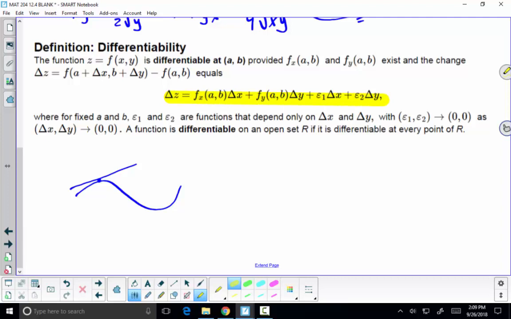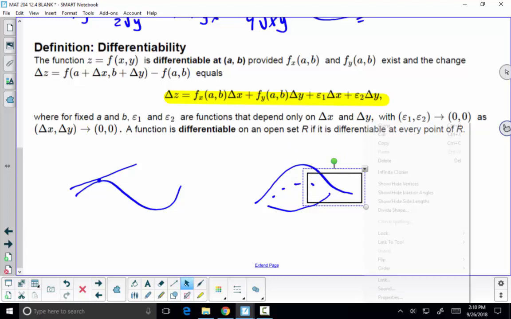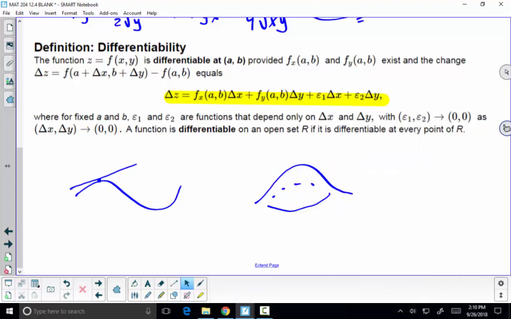So the definition to be differentiable for a surface is a lot more complex because the idea is similar. If we have some sort of surface and we want to determine if it's differentiable at a point, the idea is that we are trying to find a tangent plane. We want to know, is there a tangent plane? Yeah, that's not a good tangent plane. Bad tangent plane. We want to know whether there's a unique tangent plane. Yeah, I don't know if we can find it.